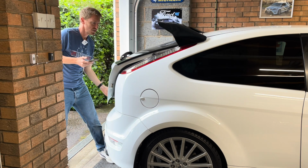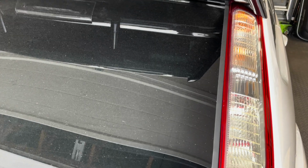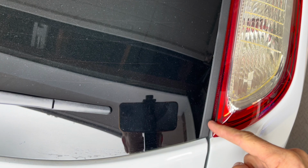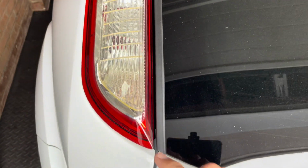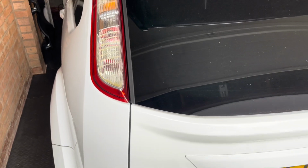And another thing which also occurs as a common issue is these trims here, these kind of seals on the edge of the windscreen. These are literally just pushed on. There's an adhesive strip on them which will stick to the glass. Now these also sag down, and they sag down to such an extent where they start rubbing on the paint on the tip of the tailgate there on both sides. It happened to mine on both sides.